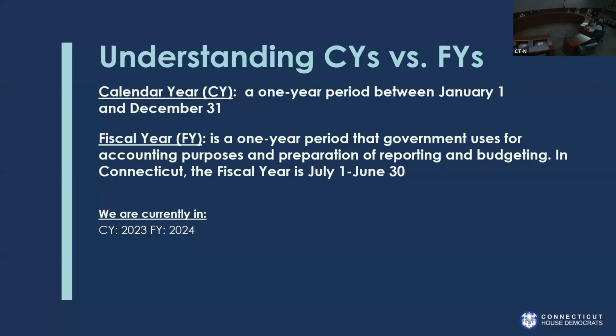So in order to understand that and what we do with the town runs and budget, this is crucial. It might seem like it's very mundane, but this is very crucial. And it's also different than the federal fiscal year, right? So right now, we need you to know our calendar year and our fiscal year.